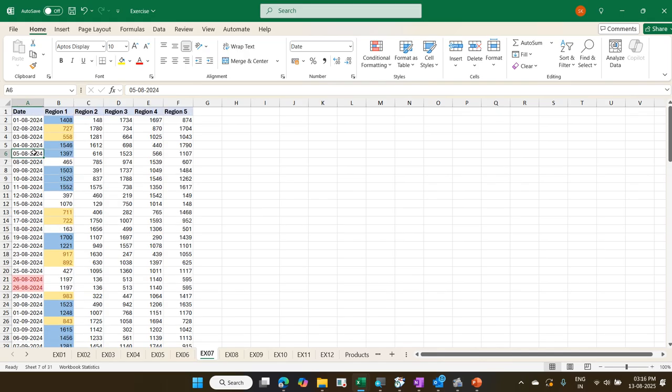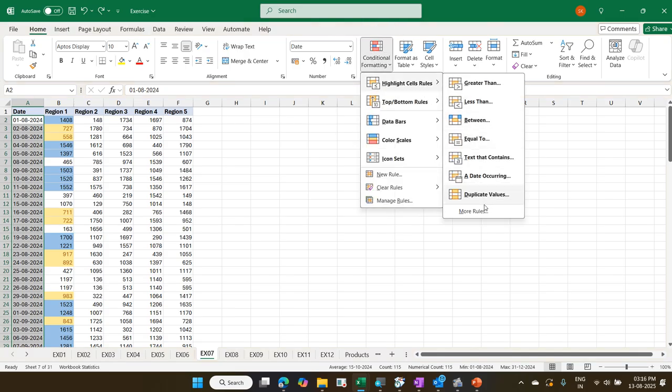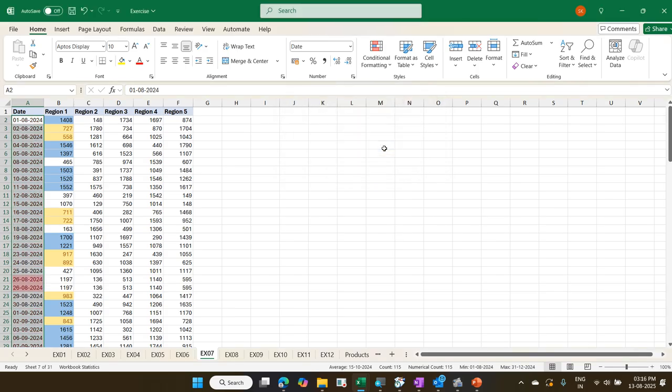So select the range of columns, go to conditional formatting, go to highlight cell rules and go for duplicate values. Or you can reverse it. As I told, you can make it as unique values also in a different color. But don't give the same color for both, you will get confused. So let us go for duplicates and I say OK. All the duplicate values were highlighted. So we have seen how to find the duplicates. Now I want to delete the duplicates.